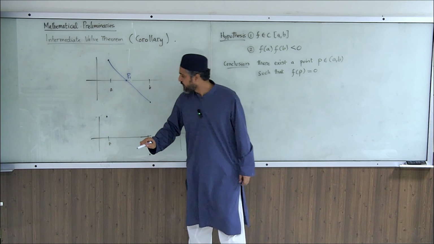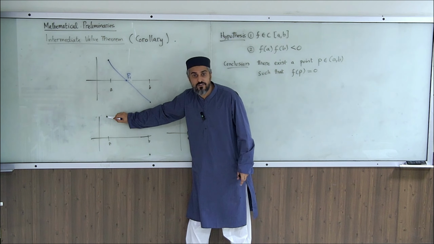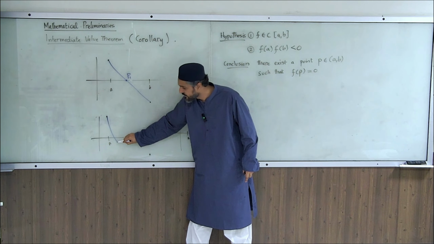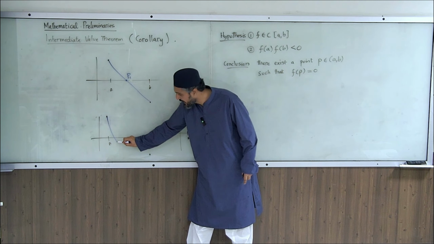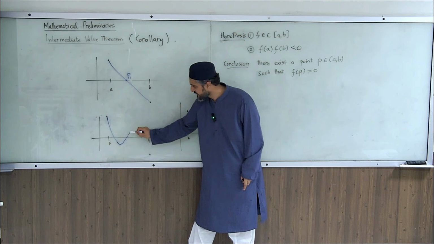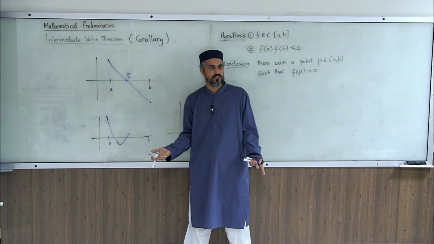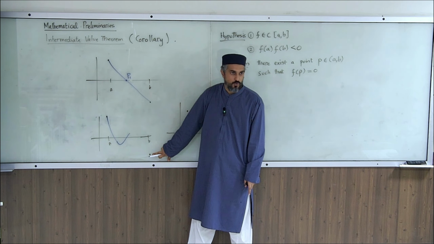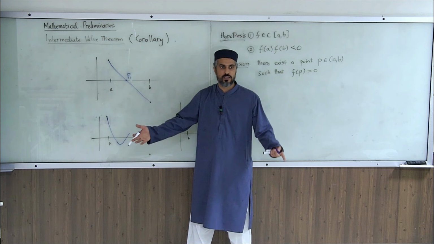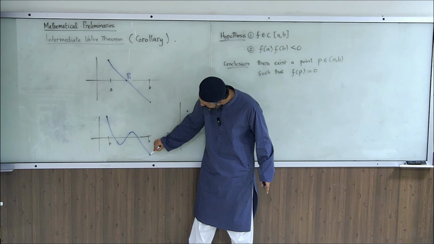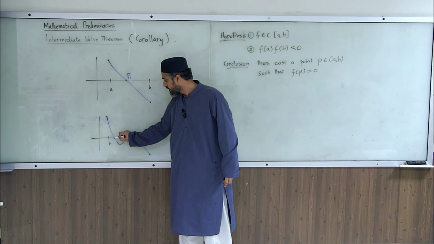For example, if I start from here, if it has more than one, let me cross one time. So this is one. If it is more than one, then I have to cross the x-axis. Once I've crossed the x-axis, we got a second solution, but the terminal point is over here. So I need to come back, because it is a continuous function. I can't take jumps. So I have to come over here. So how many solutions do we have now?